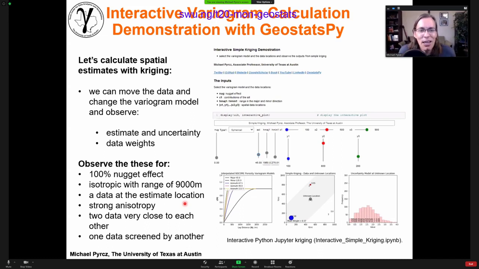Chris, nailed it, 100% for you. Where do you have the Kriging estimation variance equal to 0? At the data, at the observations, at the locations you sampled. Boom, 100%, you get an A+ in my course.